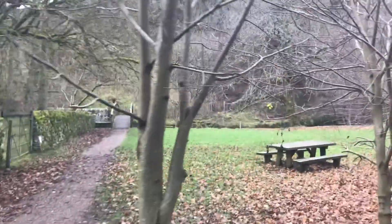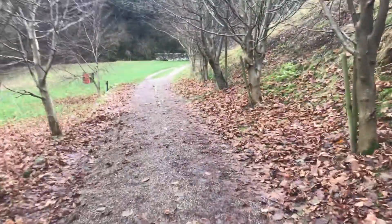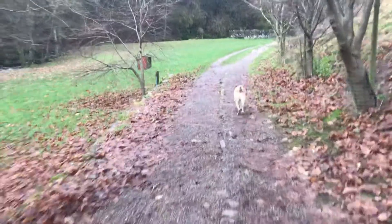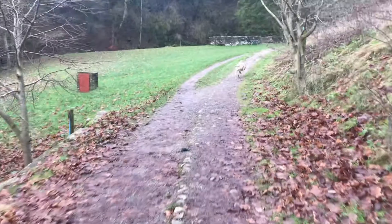There's a high route up there with other steps, but we're just doing the low route today. It's only a quarter of a mile, so it's not really going to add any mileage to the day. But it's worth it to see a rather impressive waterfall, and the dog can have a bath because she's already been rolling.